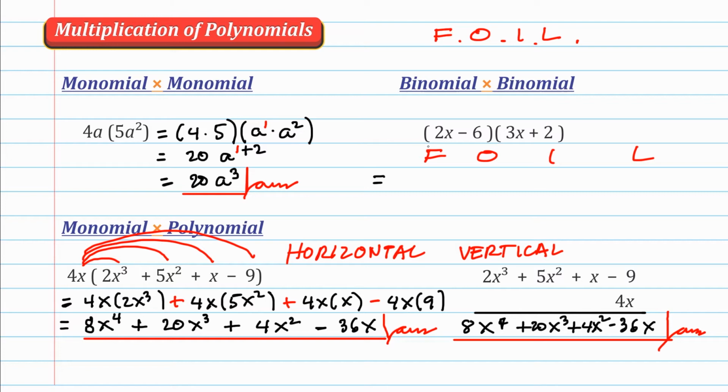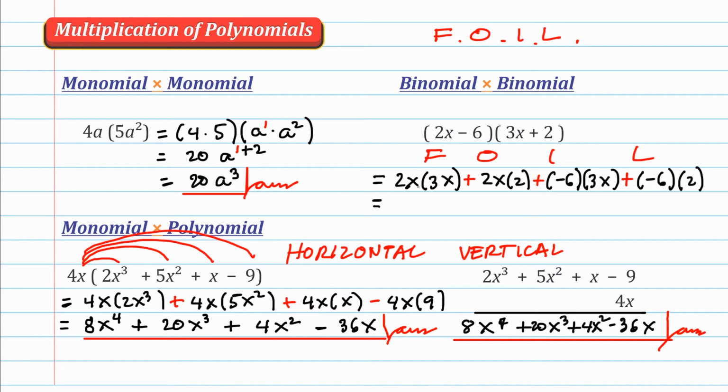So, setting it up, let's write first the product of the first terms, F. We have 2x times 3x, and then plus. The outer terms are these two. So we have 2x times 2, plus. The inner terms are these two. Now again, reminder, negative belongs to 6. So it's negative 6, don't forget the sign, times 3x. These are the inner terms. Finally, plus. The last terms are these two. Again, include the sign, negative 6 times positive 2 or simply 2.